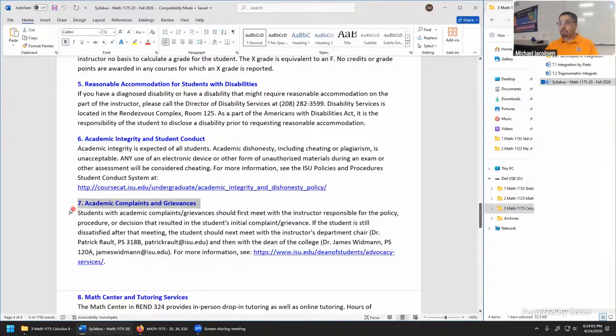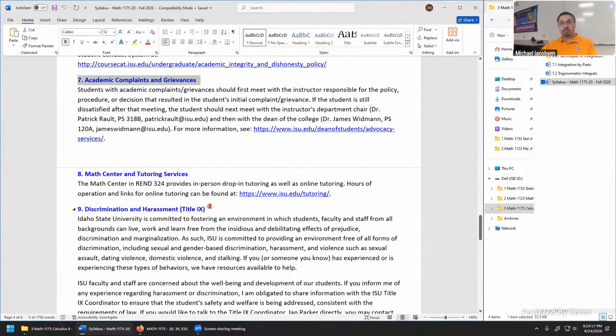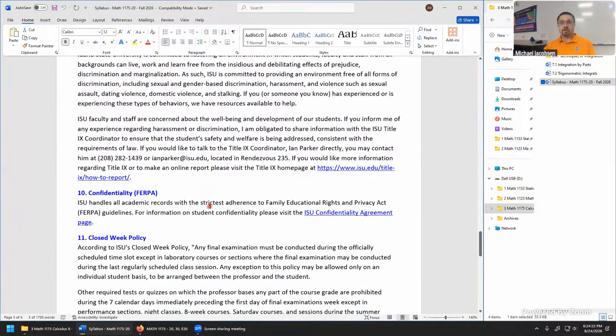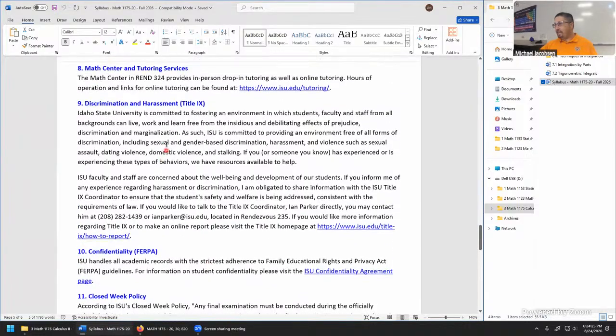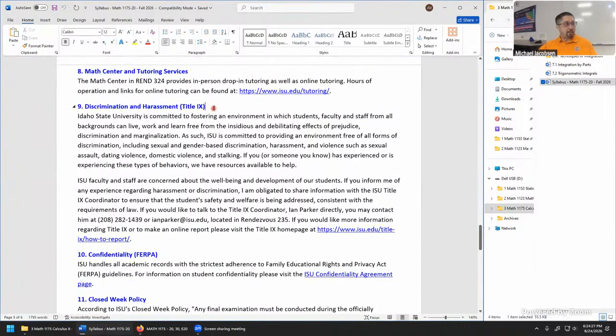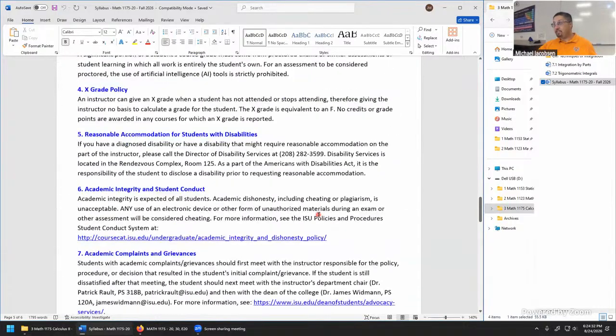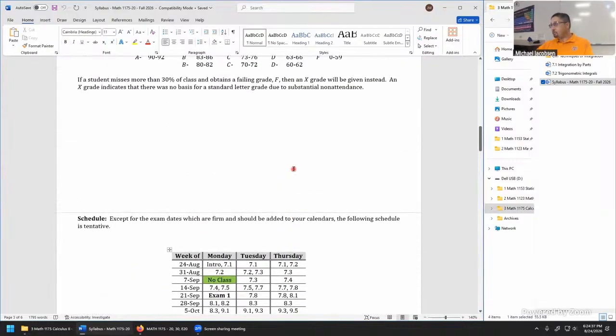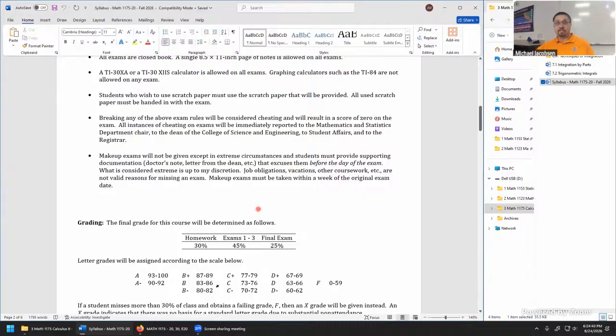There's always an avenue for grievances. If something is just not going right in one of your classes, you'll know what that something is when it happens. There are avenues to get that taken care of some way, somehow. You should be very familiar with the Title IX federal law, for example, and there's just pages of stuff here. So if you've seen these statements before, Title IX law hasn't changed, but if something seems completely new, I encourage you to definitely read that carefully. So I'll leave the rest of this beyond here up to your reading. And that will be our full run through on the entire syllabus.